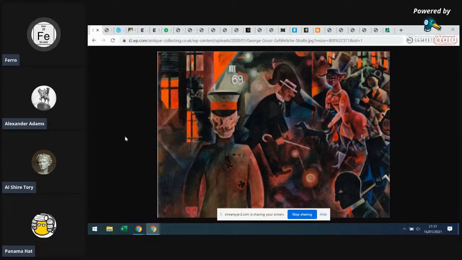Stylistically, this is a slight move away from those multiple snapshots of Cubism, or that focus on speed. Does this Weimar style have a particular name? There isn't a specific Weimar style. We'll talk about Neue Sachlichkeit in a minute, which means new realism, new objectivity, and this doesn't actually conform to that. But here you see lots of Cubist things. You've got the lettering, which is very Dadaist. You've got the flat facets, which come from Cubism. Then you've got the sense of movement, which comes from Futurism. So this is an amalgam style. There isn't a set style of the Weimar Republic, but this is one of the styles that becomes characteristic of it.